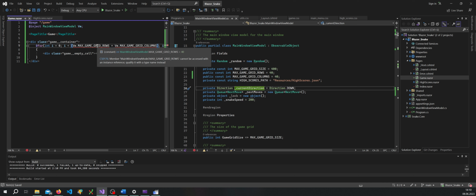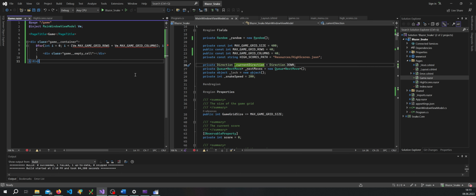Instance reference qualifier type instead. Okay, so we can't access these fields here.